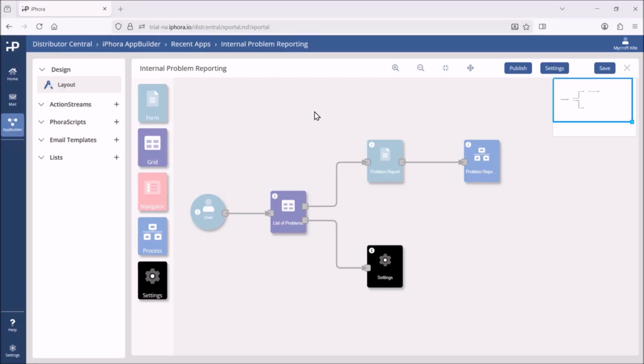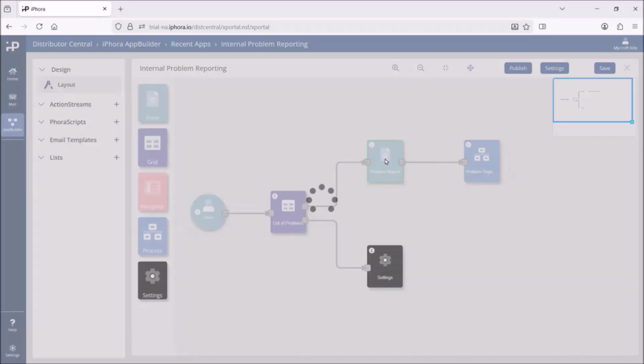And at the end of the last installment, I thought we were just about done and that it was now time to test it. But as I did some thinking about it, I realized that we left out a very important part. So we're going to have to go in and make some changes to this app just in order to get it functional. So the first problem occurred inside the form. So I'm going to open it up for editing.